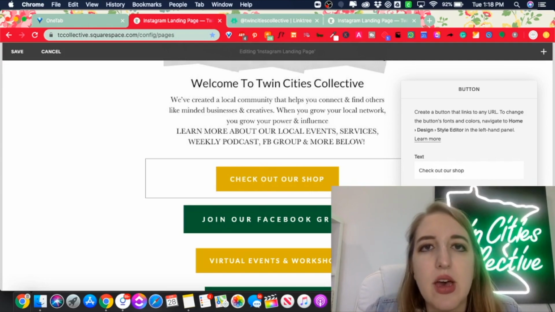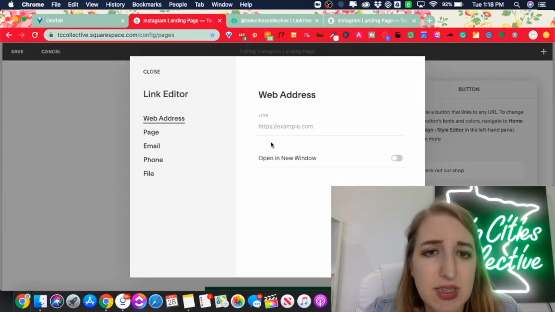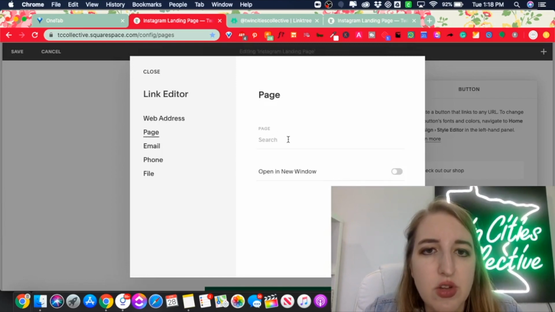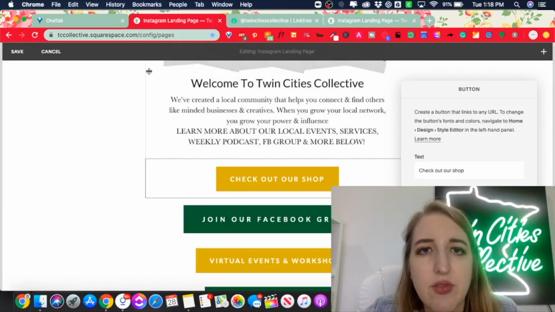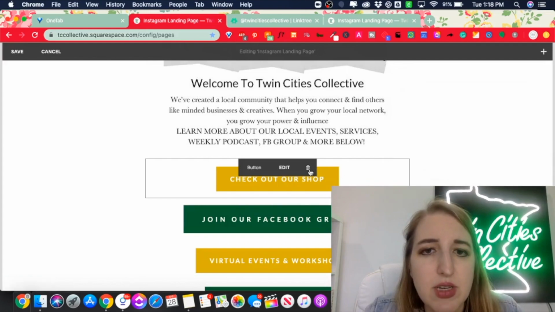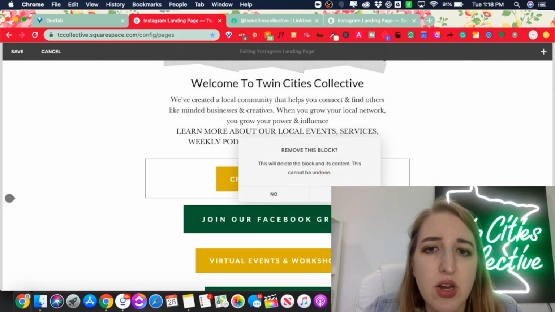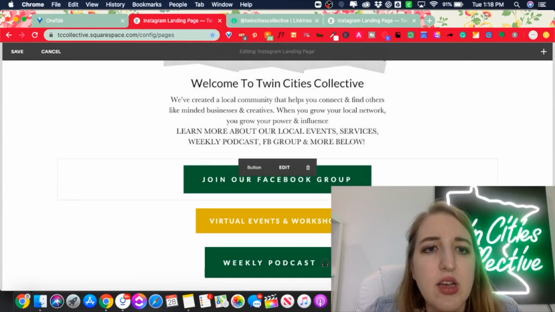It can either be a link on your website, or what's cool about buttons on websites is you can actually put an external link, at least on Squarespace. You can see it can be a web address, otherwise it's a page within your own website. You can also put things like phone call, file, etc. And this is true on literally every editing software, you can definitely do this. I think you could even probably do this on Shopify. You can do this wherever and have an Instagram specific page for your social media.